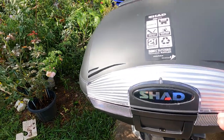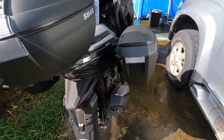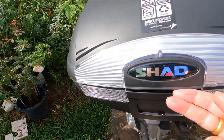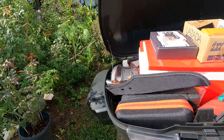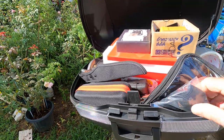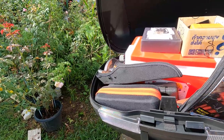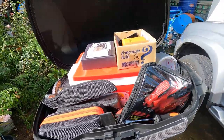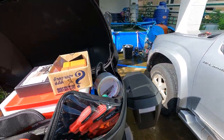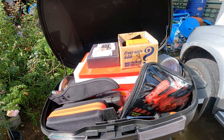Well, to get started, I don't have anything in the side boxes yet, and there will also be the 90-liter bag, but what I have is this here, and some gloves and some tools. I'll take all this out of here and put it up on the hood of the truck, and we'll take a look and see what we got. Be right back.